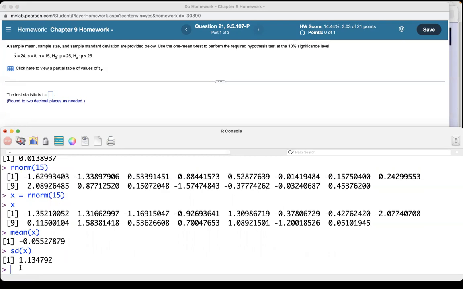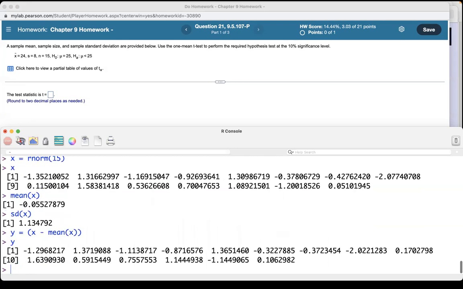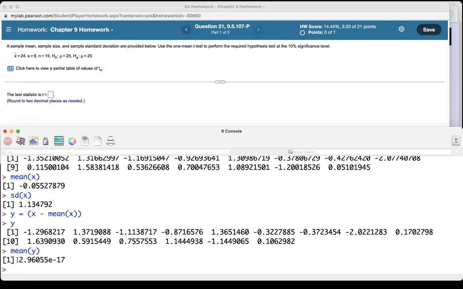And so what we want to do is take our data set X and make it so that it has a mean of 0 and a standard deviation of 1. And then that's going to allow us to scale appropriately. And so here's how I'm going to do this. Don't pay attention to the code that I use yet, except that I'm going to subtract the mean, and I'm going to let that be Y. So Y now is the same numbers as X, just with mean 0. So if I type in mean of Y, this is 0 up to 16 or 17 decimal places, which is the accuracy that we can get with R.